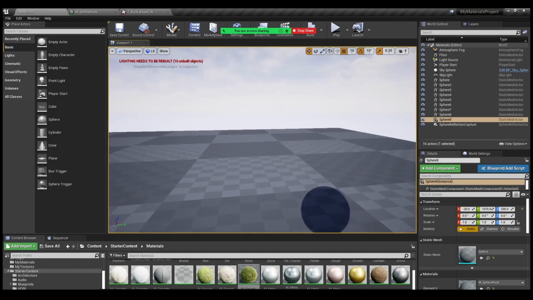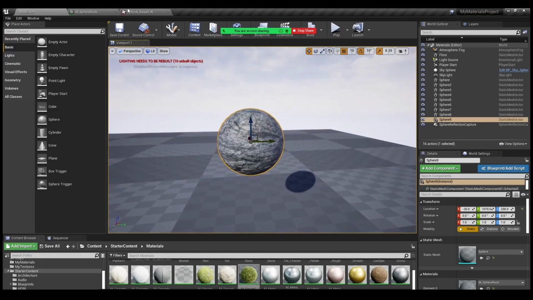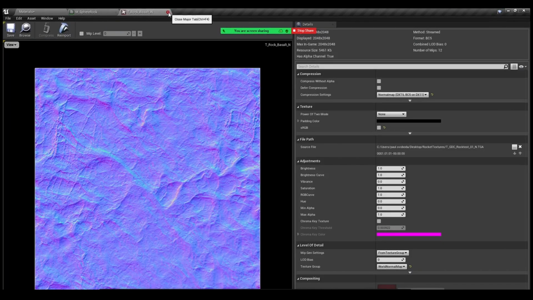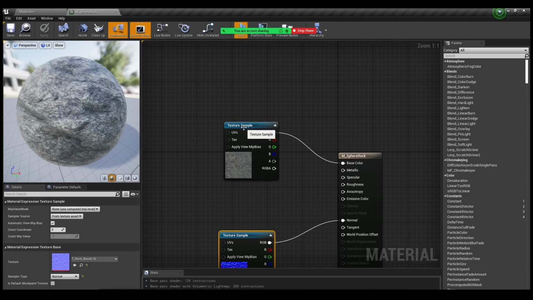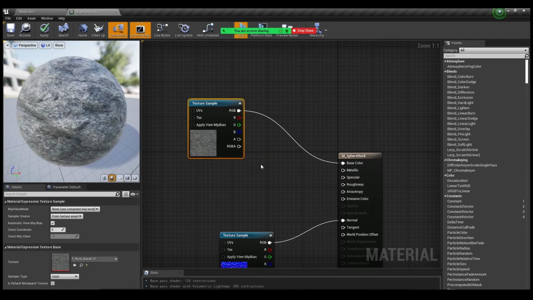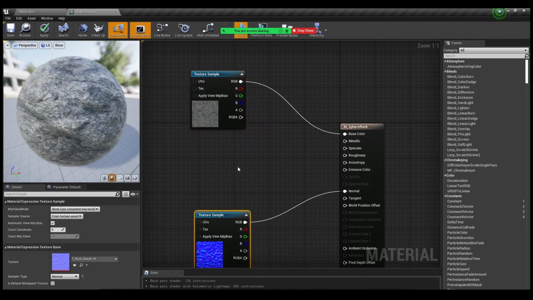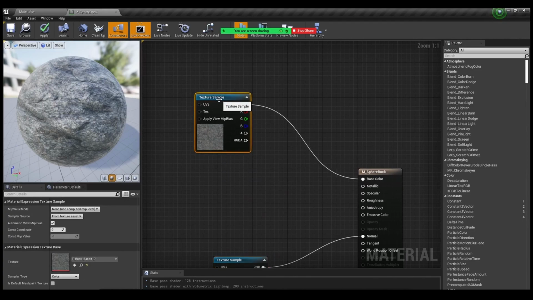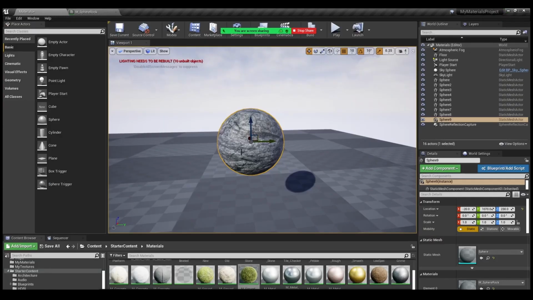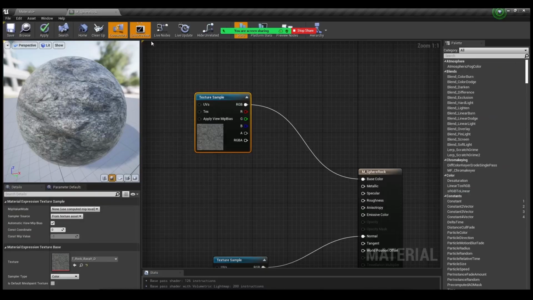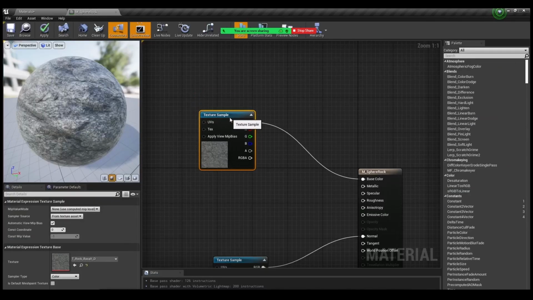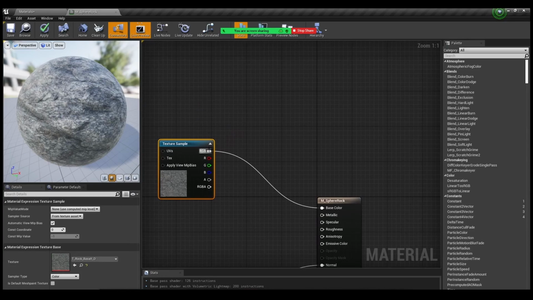Got it? Even more detailed. Now, speaking about instances, let's say I want to change the color. A user wants to change this color when you're a player trying to get towards this rock. So you need to convert this into a parameter. Yes, but remember how you are going to do this now.